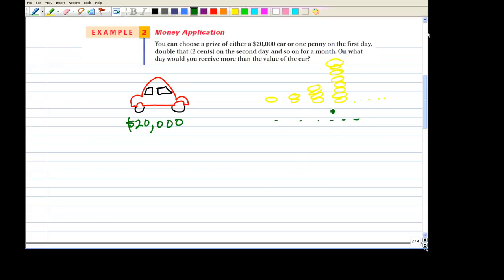Okay, so we need to decide between the two of these things. Now, first of all, we have two different units here. We've got dollars and we've got cents. So we'd want to change this $20,000 into pennies. So you go to the bank and you say, I don't want $20,000, I want $20,000 worth of pennies. Well, I would just need to move that decimal place over 2 times, and the bank teller would give you in return 2 million pennies.